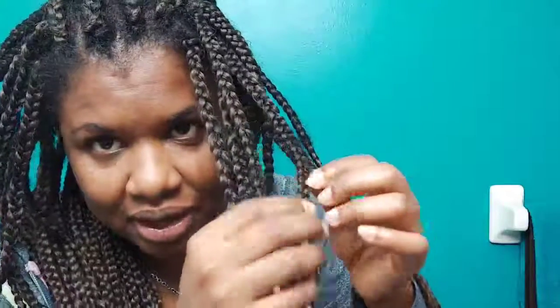Anyway, so guys, just to show you a little tip that I use to make the removal process easy. What I do is I get a chunk of braids, and I estimate where my natural hair stops. You can always do that, because in your mind you already have an idea as to how long your hair is. If not, do not use this method, because I do not wish for any of you guys to chop your own hair off. It's defeating the whole purpose of wearing the protective style.